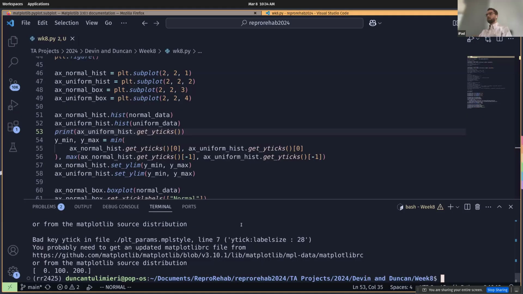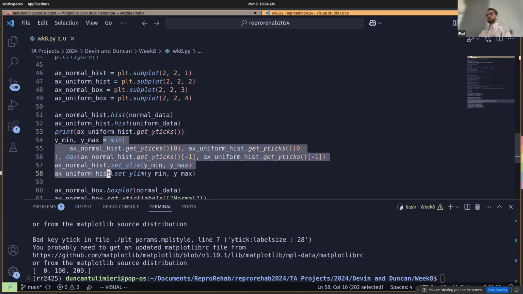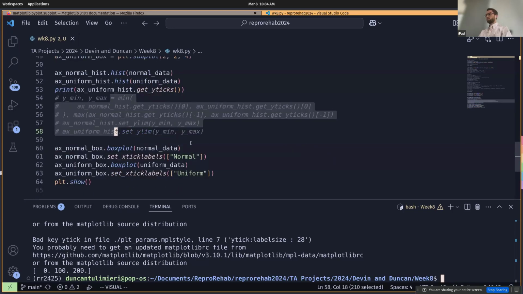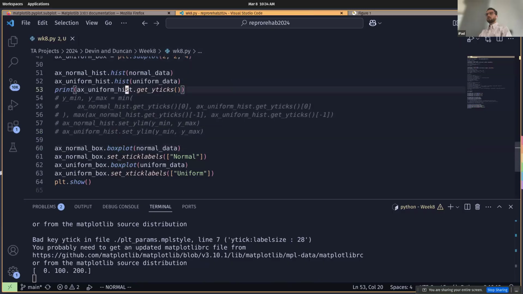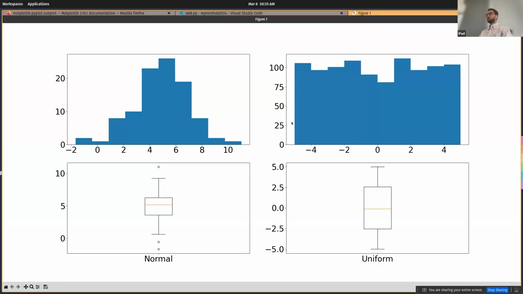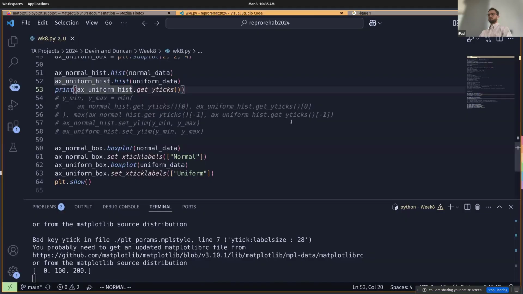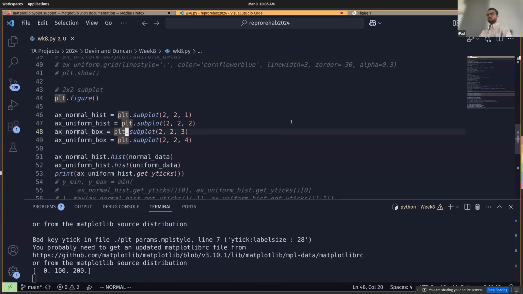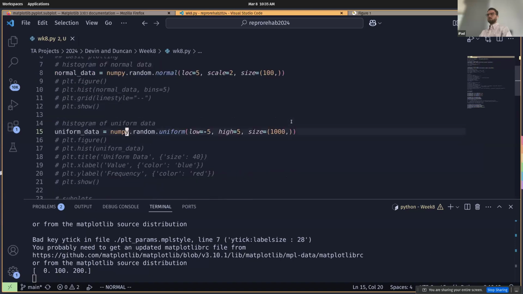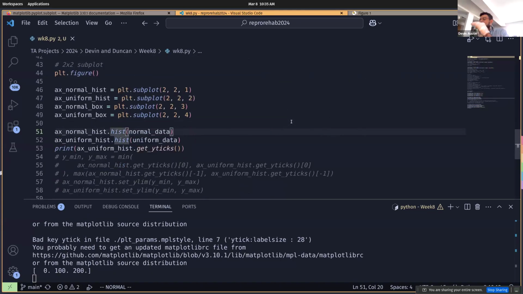That's just not even the case, though. 0, 100, 200. Huh? Get y ticks, and you're telling me that's what is going on? Did I not comment something out? No, that's all commented out. Using the same data.